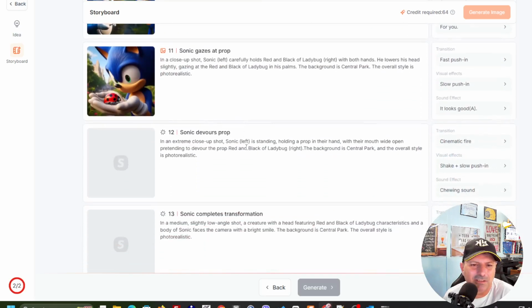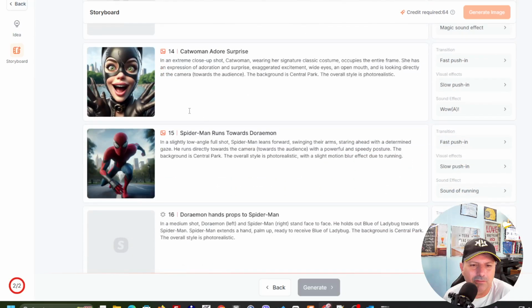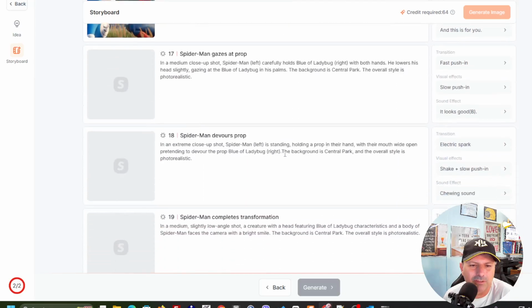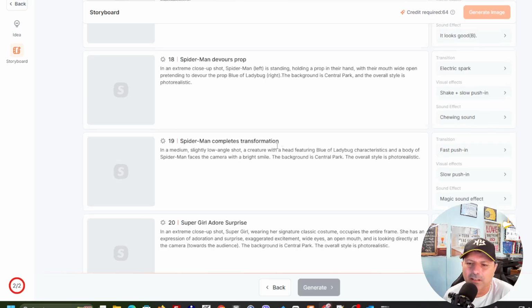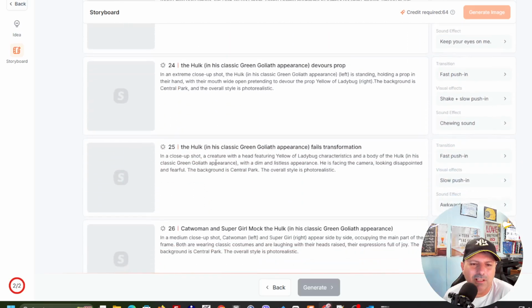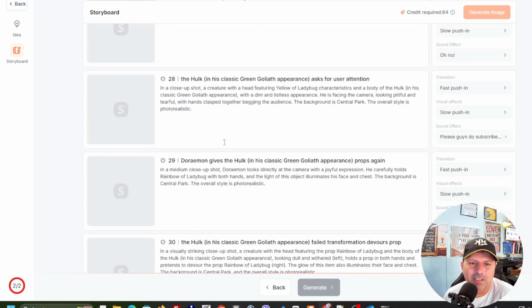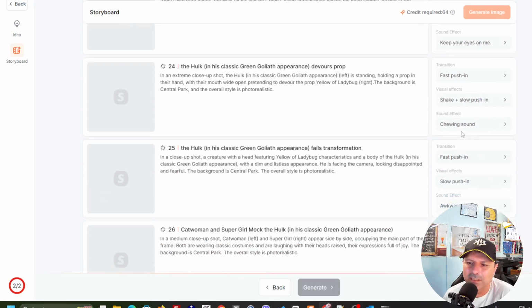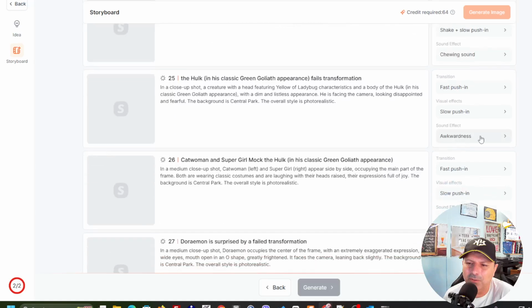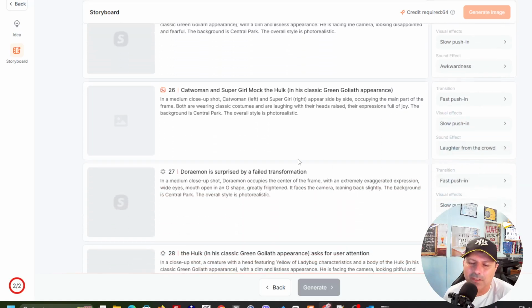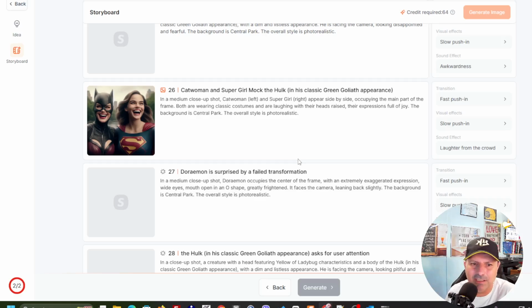It created all the photos from all those superstars, and it looks really interesting. It's generating about 32 images. It even generated the prompts about the images, and now it has a chewing sound here, awkwardness over here. It generated everything, and it even has the transitions.